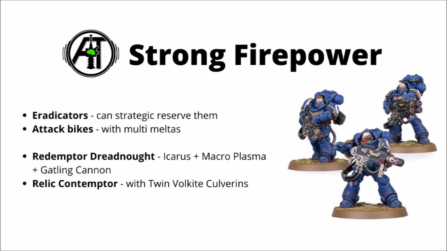For gunline units, it's hard to go wrong with the Redemptor Dreadnought or the Relic Contemptor Dreadnought with the twin Volkite Culverins. For Redemptors, I'd take the Icarus Pod, Macroplasma Incinerator and the Onslaught Gatling Cannon, and it should be able to deal with a big range of targets. The Relic Contemptors with the Volkites can be found in the Imperial Armor Compendium, and those Volkites do good work against most things, particularly infantry.